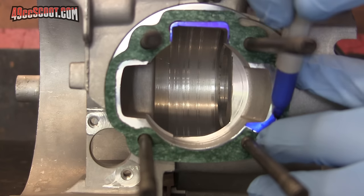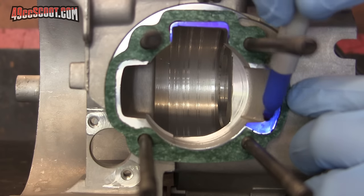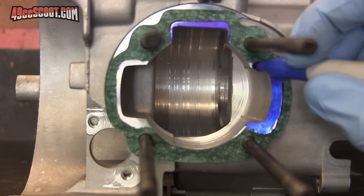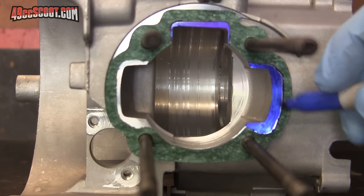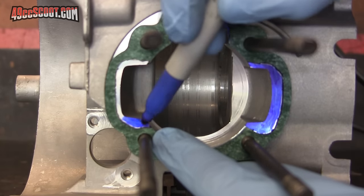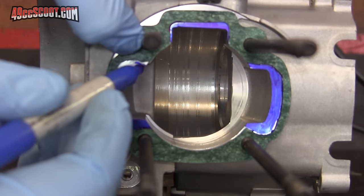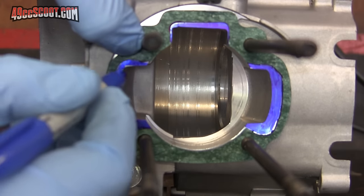Stock engine cases may also restrict port size when you move up to larger displacements or cylinder kits that rev higher and produce more power. In this example, I was building a 103cc from a set of 49cc cases, and you can see that there is a big difference in the stock port dimensions of the cases and the size of the cylinder's ports represented by the base gasket. Large changes in displacement like this, or racing cylinders, tend to create the biggest mismatch. More mild or stock cylinders may have very little mismatch. It's possible that a cylinder could even have smaller ports than the cases with stock replacements or very mild kits — leaving it as-is may be just as good of an option.